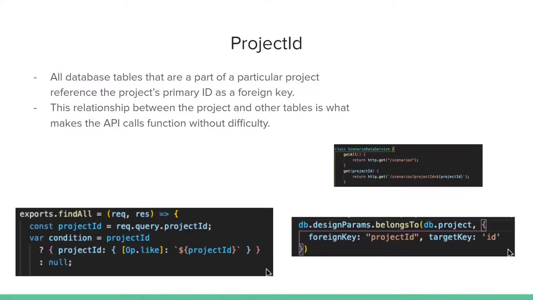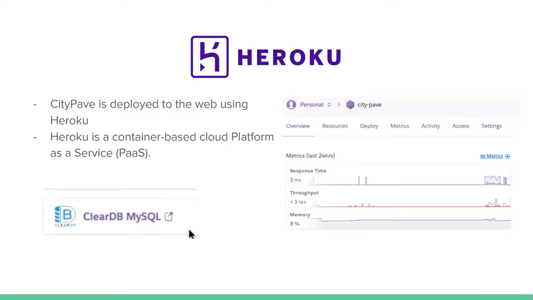Next slide. So our team used Heroku to host the CityPave web application. Heroku is a container-based cloud platform as a service that developers use to deploy, manage, and scale modern applications. Heroku facilitated the deploying process for our team by using Git to migrate source code into their Heroku Git using the same commands used to commit changes to GitHub. When changes need to be made to the deployed application, our team creates a new build in our local environment, and we then push the changes to the Heroku Git repository.